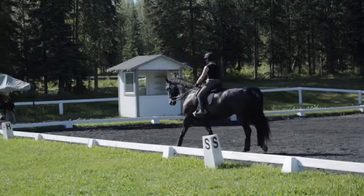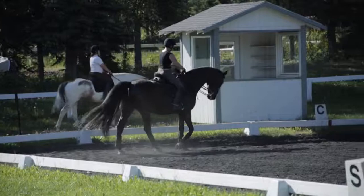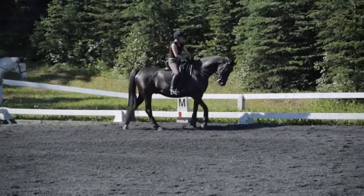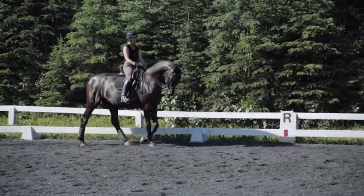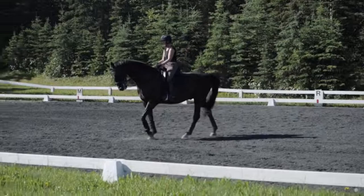That's it. Now you've got too much bend in the neck. Now lengthen your curb rein. Set the curb. I want the curb rein in a loop. Don't bend his neck. That's it. Give him a little kick. Come on, little kick. Get him up underneath you. Little kick. The curb rein is not in a loop. Get him, that's it, bring him up.